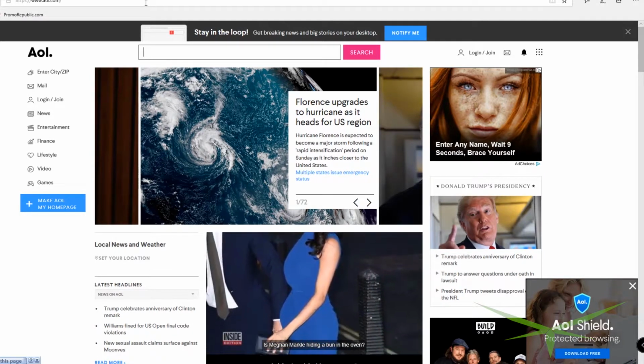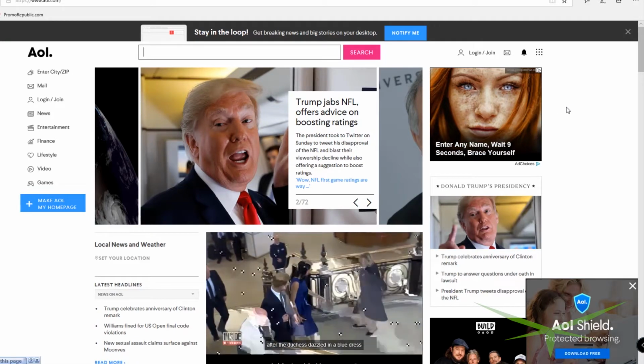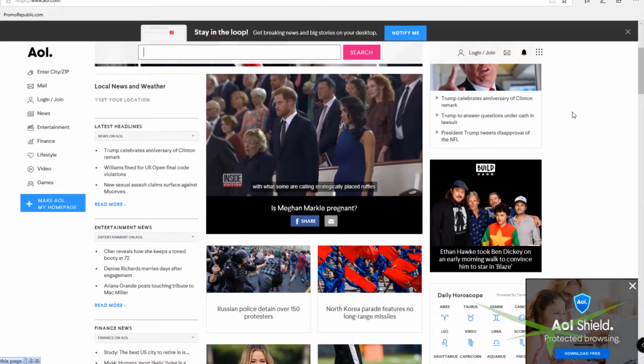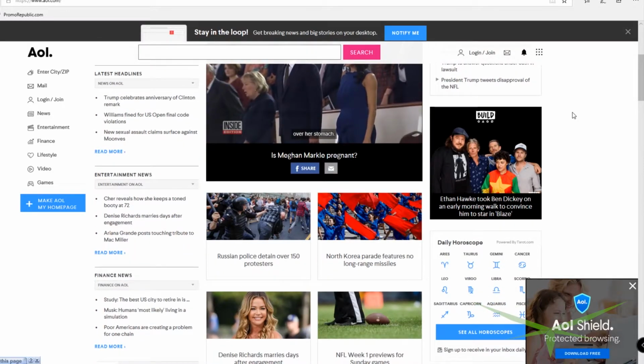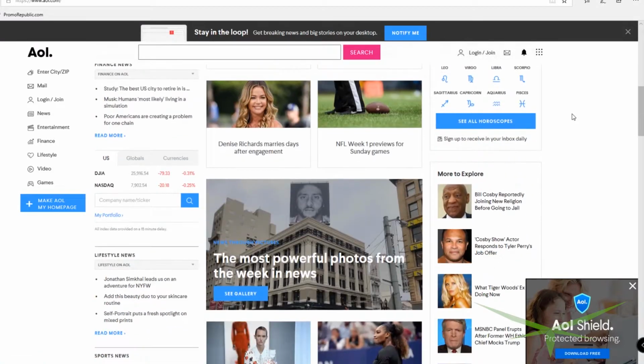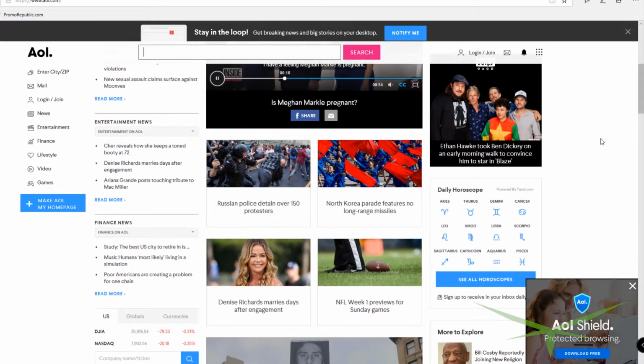All of these websites at one time or another have had hijacked banner ads that were serving up malicious code to people without even having to click on anything. Literally, you just go to the website and you end up with an infection.